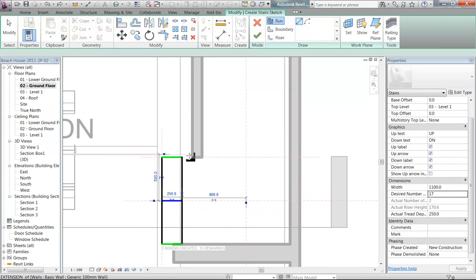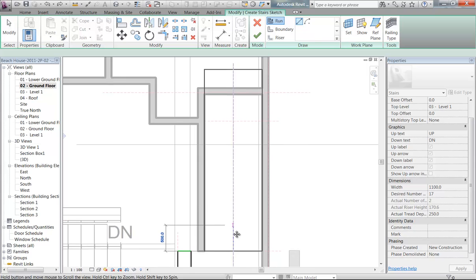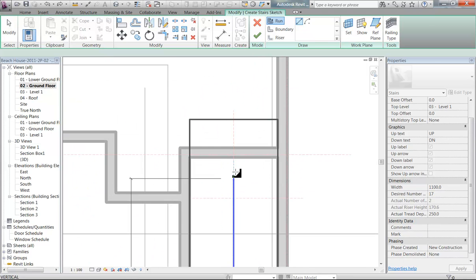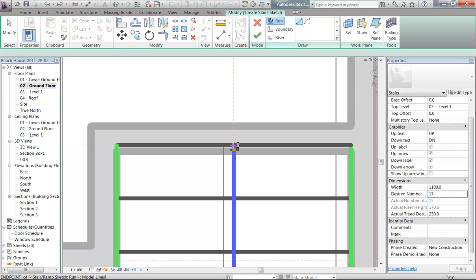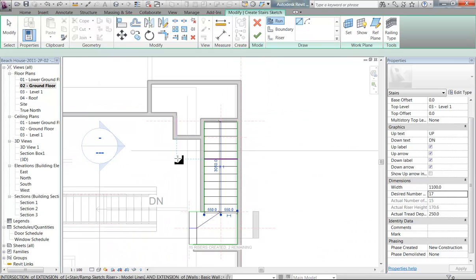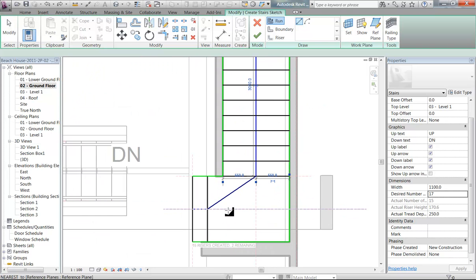And then I know from this corner to the inside of the wall is another 250 mil, but I don't want a separate tread there. I'm just going to come across this center line here and come up from there. And you can see I've got this reference plane where I want that to finish. Okay, so you can see it's putting the landing for me. And now I should be able to go to the level 1 plan.